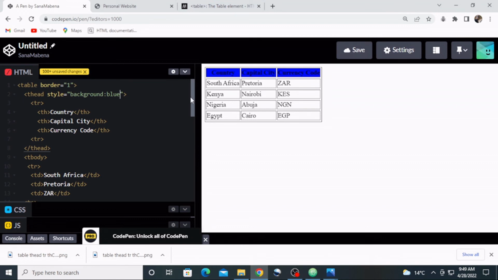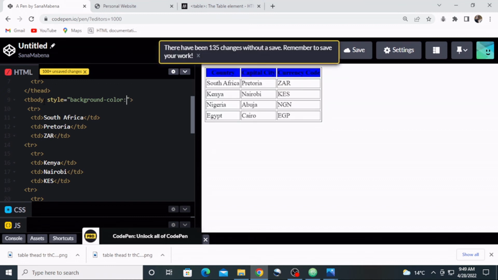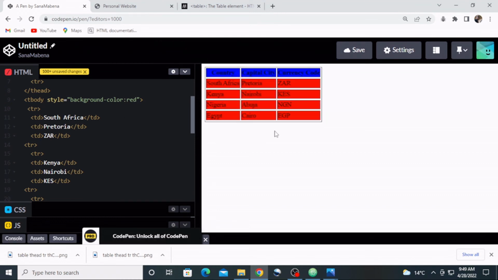So we can go down to the body and maybe give it a different background color. Let's just give it a red. The aim is just to show that we can isolate individual components of this table. Now, here's how our body looks.